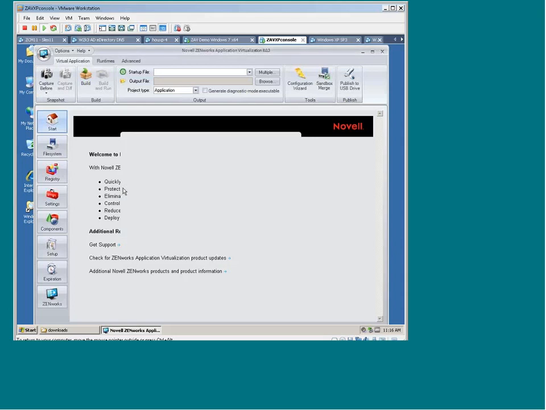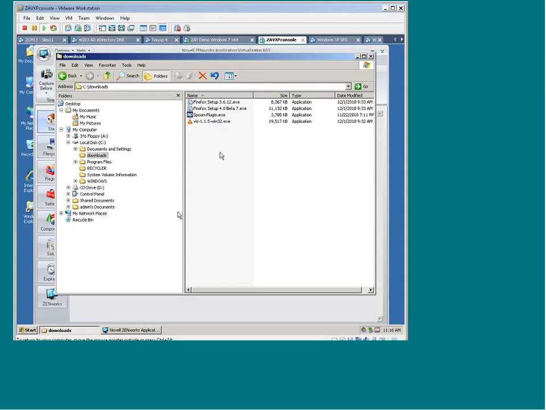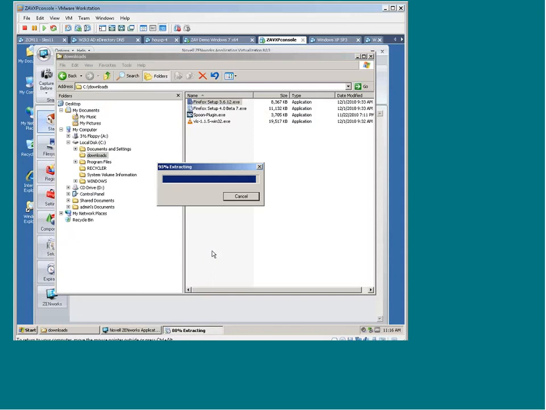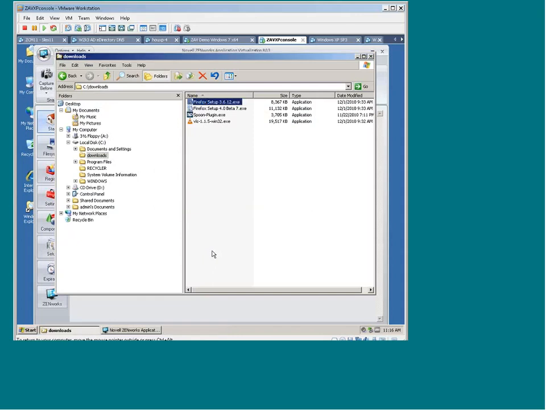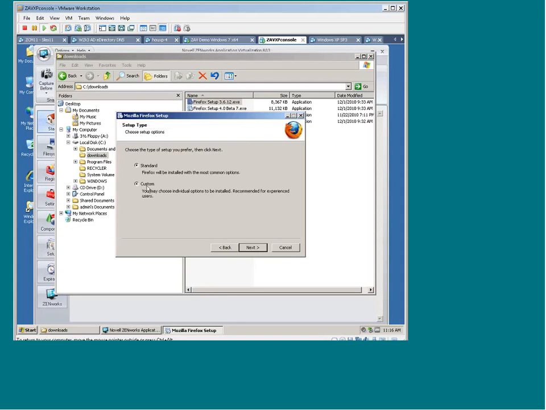All right, so I just did a before capture on this system. Now it's time to do some kind of application install. Let's do something easy here. I'm going to do Firefox 3.6.12. I've already got it ready here, and let's do it. As I'm doing this, notice I've also got the 4.0 beta sitting there. Again, this is a great application for this because I could virtualize that beta one. That's a great way to hand that out to some people, let them test it, and I'm not messing up their systems. If they hate it, well, great, just get rid of the executable. I didn't mess up your native install or whatever else that you have on that system.